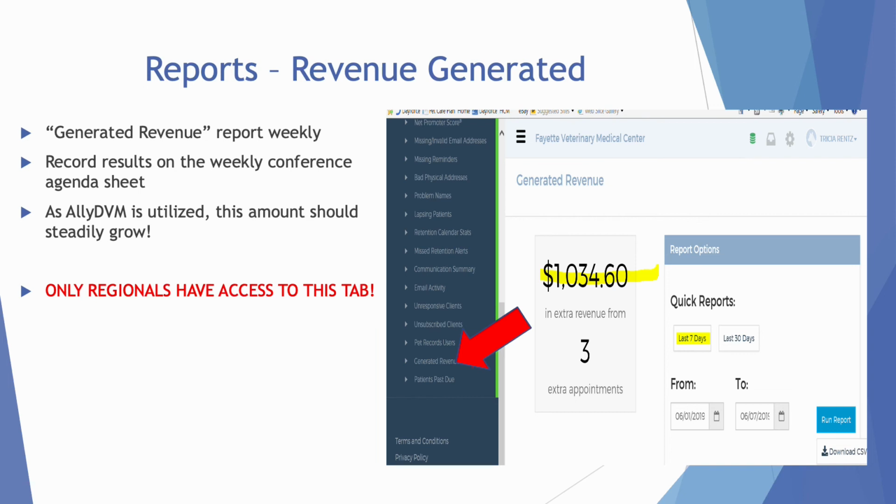That could be the difference in making your revenue budget, managers, or the difference in not making your payroll budget. So it doesn't take that many extra appointments to actually generate a large amount of revenue, which is why it's so important. So the biggest thing is compliance.